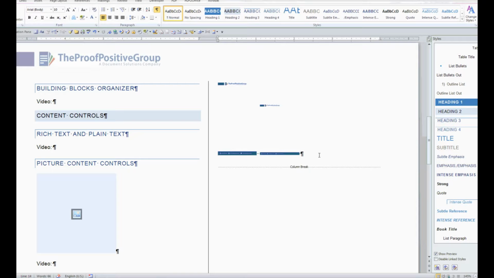So that is an overview of your picture content control. It does have limited functionality, but if you need something more sophisticated, then this would probably not be the best way to achieve that. You'd be better off doing it through fixed or variable height table cells, etc. So there are other more sophisticated options if that were a requirement for you.